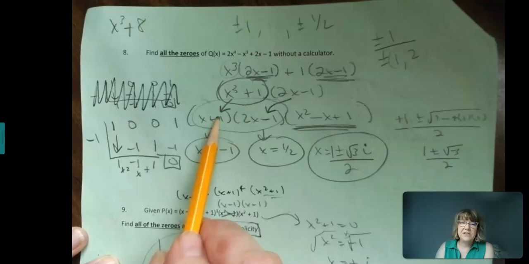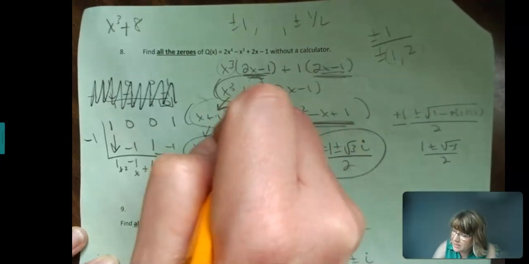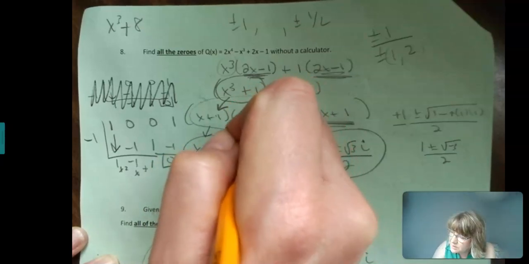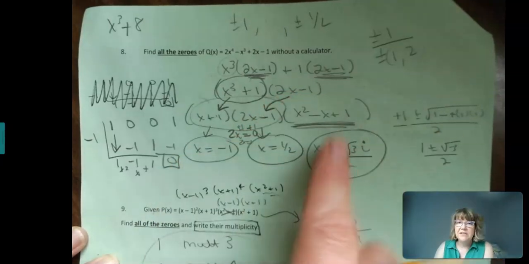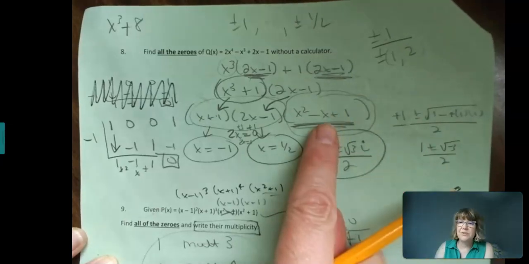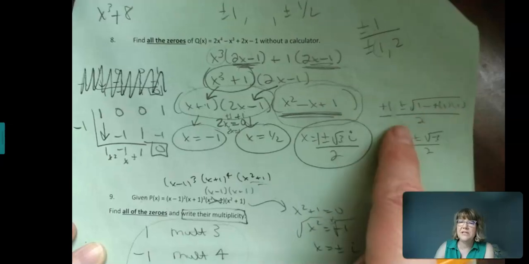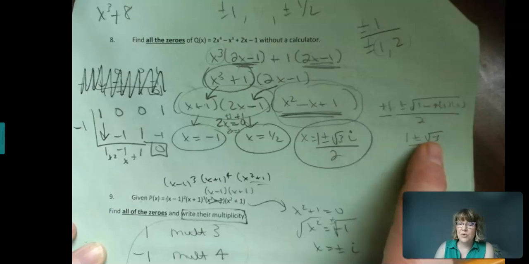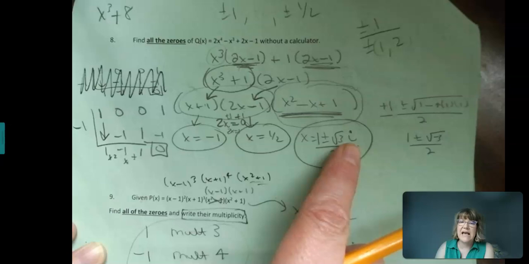All right. So now, what causes 0? -1. What causes 0 in the other factor? That'd be positive half, right? Because you set it equal to 0, bring the 1 over, and you get 2x equals 1, so x equals 1 divided by 2. Okay. This guy is either going to be imaginary or a radical of some sort. So I did opposite of b plus or minus the square root of b squared minus 4ac all over 2a, quadratic formula. I got a -3. So the square root of 3 is the square root of 3, and the -1 comes out as an i.